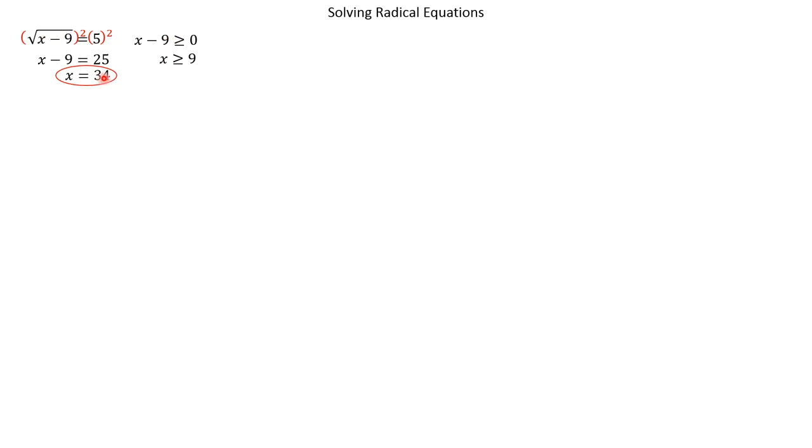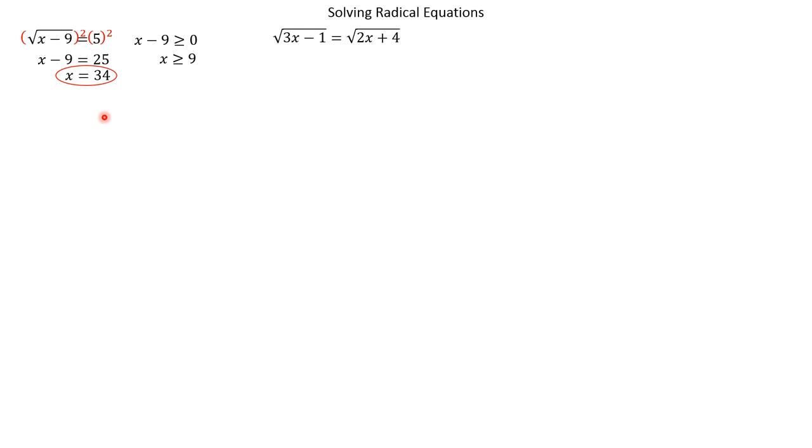The other thing you could do is plug it in. 34 minus 9 is 25. Square root of 25 is 5. It makes sense. There's nothing weird happening. Specifically, we don't get a negative underneath the square root, which leads to all sorts of problems. Or we don't have the square root equals a negative number, which would also be unfortunate. And so that's the basic idea of what we're doing. The rest of the examples are just going to help firm that up and show you a couple other things that might happen along the way.